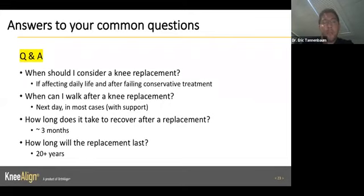And the last question that I think is a pretty common question is, how long do these replacements last? So I always tell people, the research is still ongoing, but in terms of outcomes that we have, most studies show that these knees are lasting 20 or more years. So again, one of the factors in how long these last is how precisely it's put in, and at what angle the cut is made. So that's why I think it's critical, and I like to utilize everything I can to help give the patient the best outcome possible.